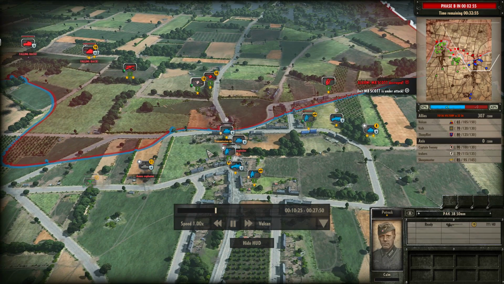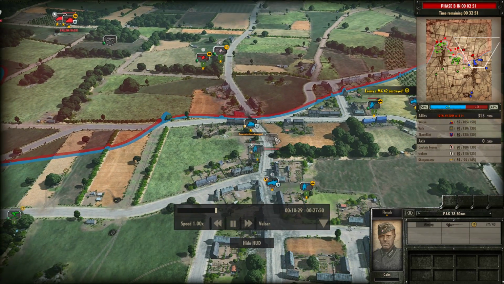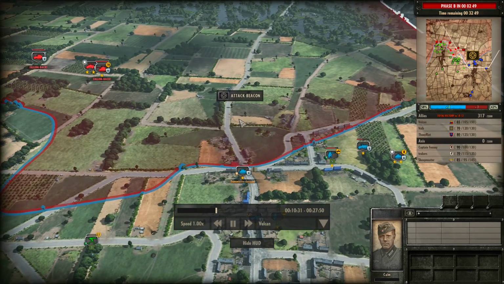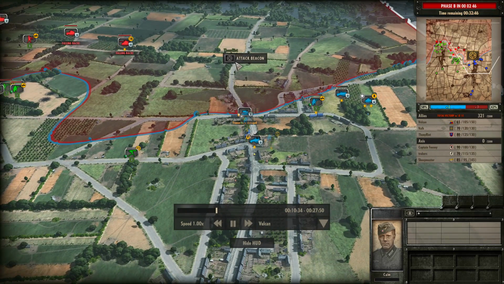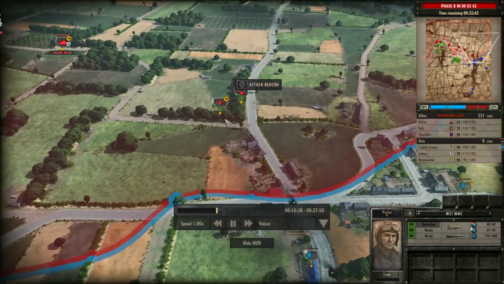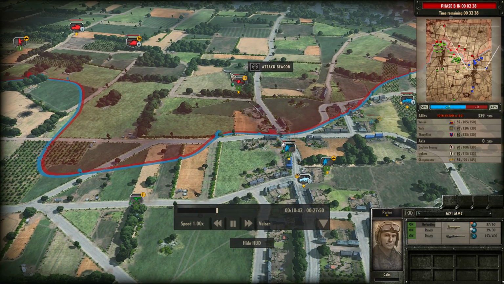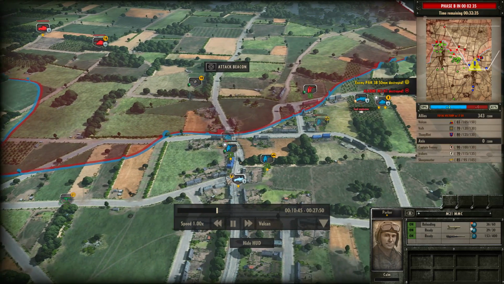Pak-38 comes out of nowhere, kills his Cromwell. Second Pak-38 comes out and kills my Scott. So we need to get rid of those. Tony's marking where he's going to arty. I've already got mortars on the way, and I'm going to be trying to kill off this Pak-38. If I can return the kills onto these Pak-38s, then I don't lose too many points.